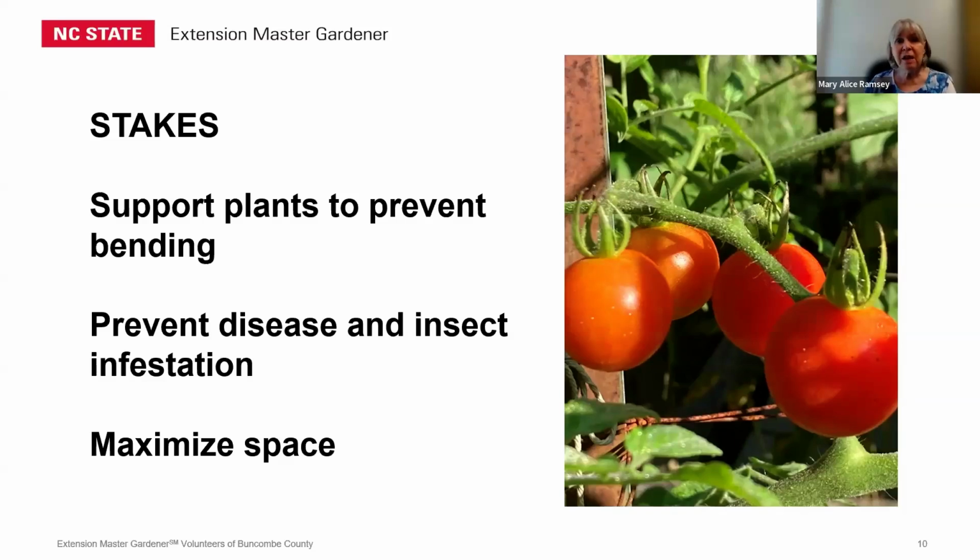I did not think about at the time that one of the great advantages to garden structures is that they prevent disease. They also prevent insect infestation. Like the statement says, also it maximizes your space. So many advantages to staking.